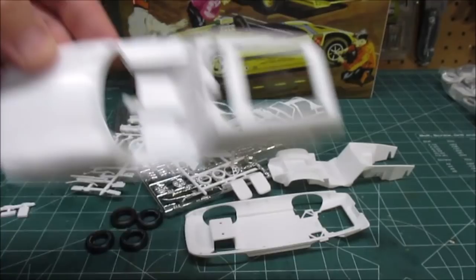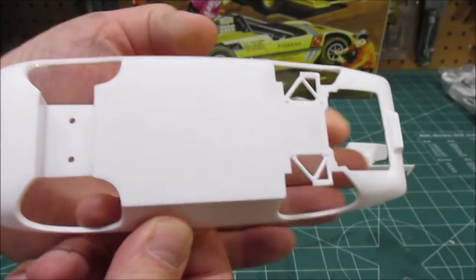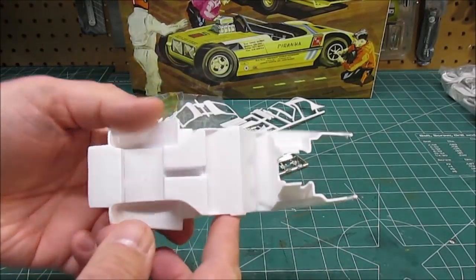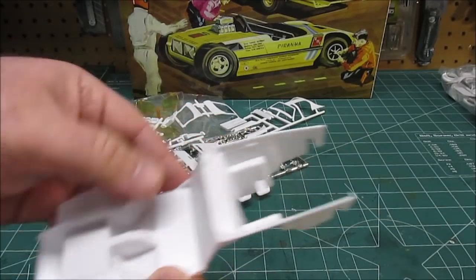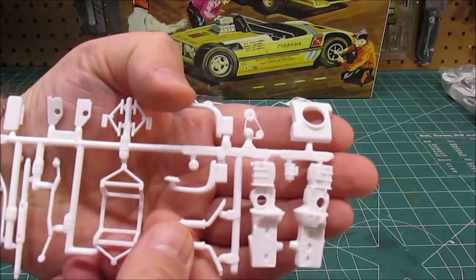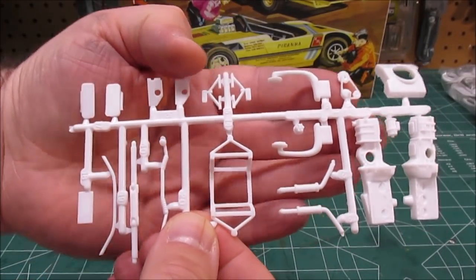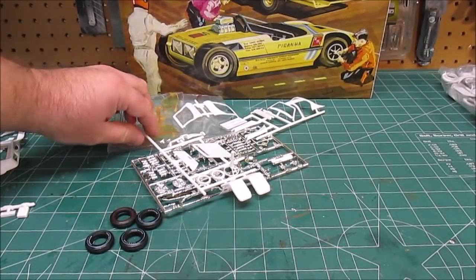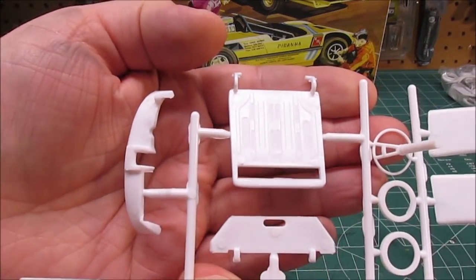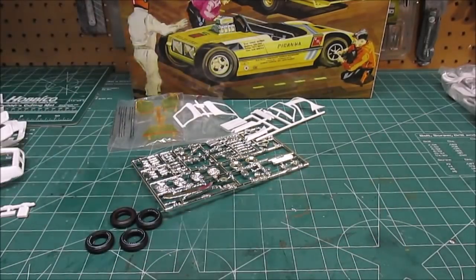This is very nicely molded. It's been re-released in a few different versions, most recently as that cool spy car. I've never built it myself, so we'll get some learning experience in with this. It's got gullwing doors that actually open and a cool engine — looks like a twin turbo from what I was looking at in the directions. We've got the hood there with great underhood detail, body moldings, and bucket seats.